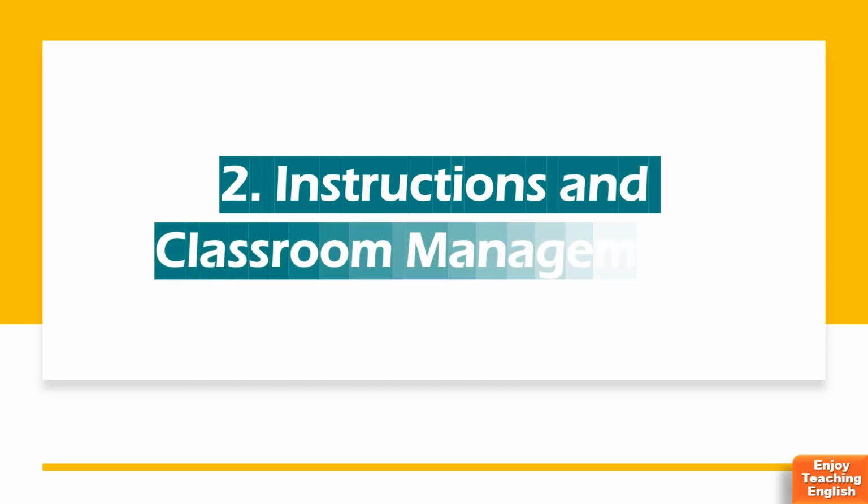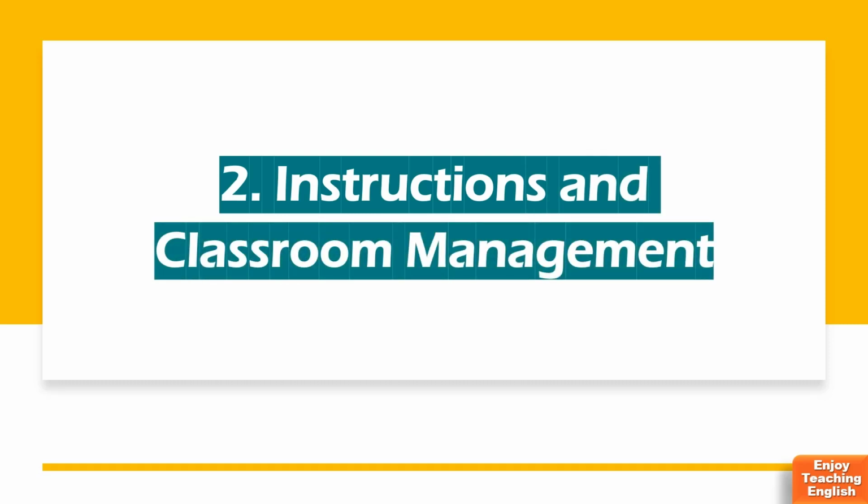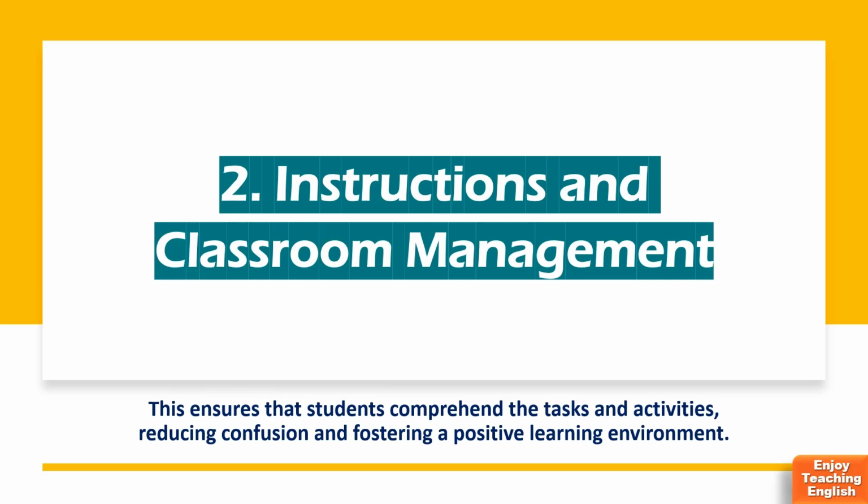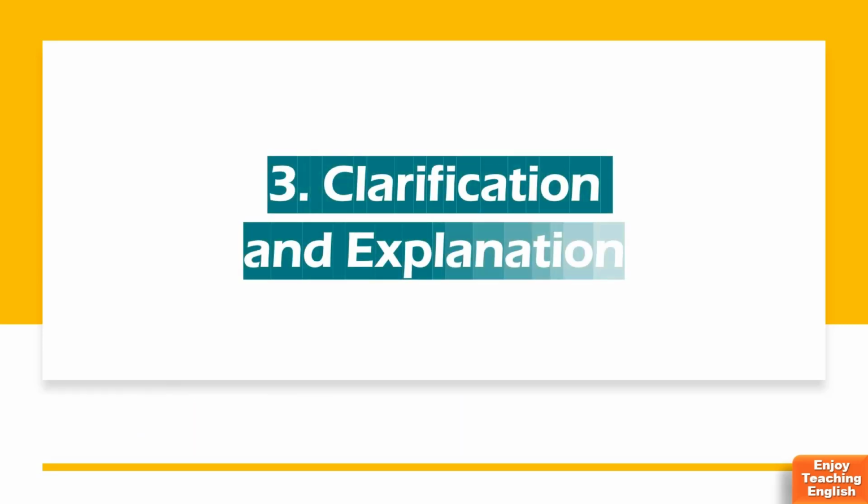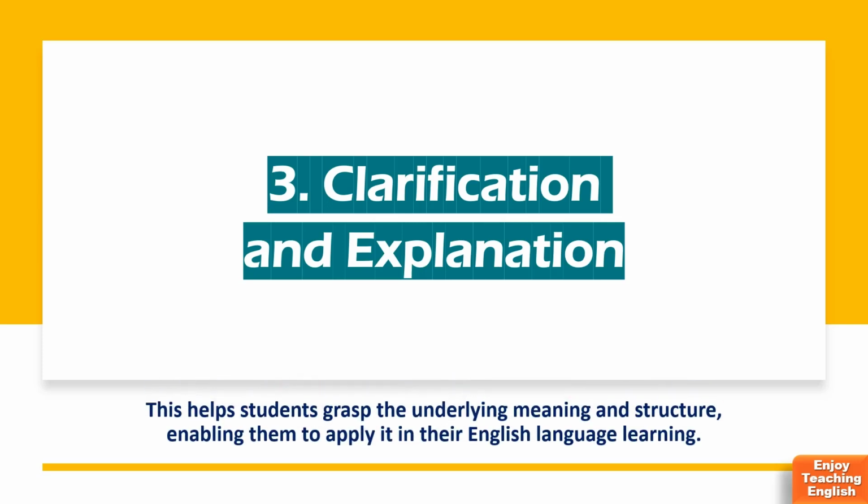Instructions and classroom management. Using L1 for giving instructions and managing the classroom can help primary students understand what is expected of them. This ensures that they comprehend the tasks and activities, reducing confusion and fostering a positive learning environment. Clarification and explanation. If students are struggling to understand a particular grammar rule or language concept, you can use L1 to provide clarification and explanation. This helps students grasp the underlying meaning and structure, enabling them to apply it in their English language learning.